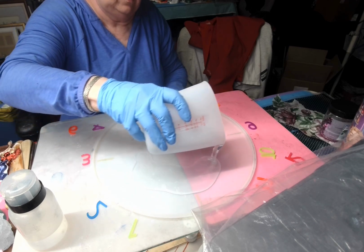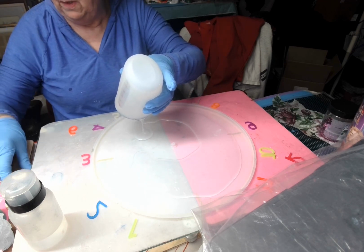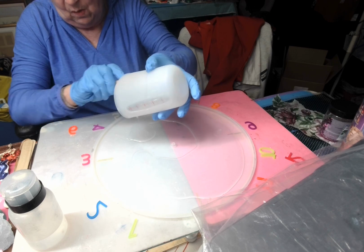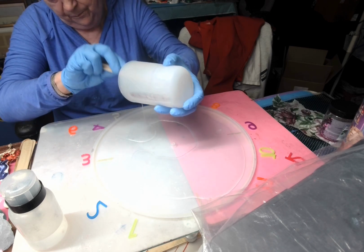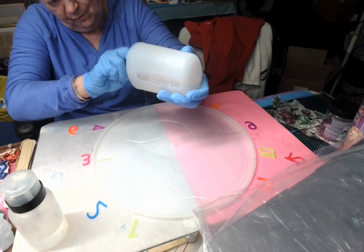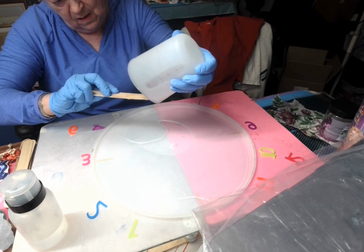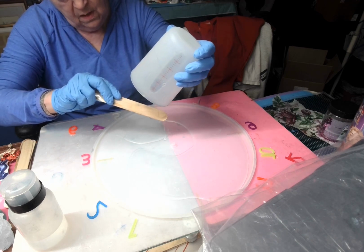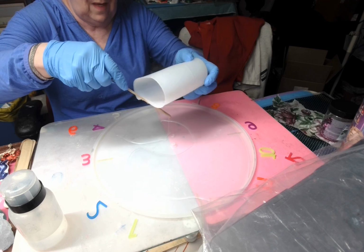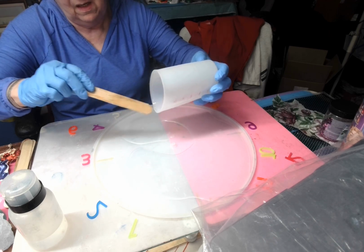So we're going to pour this in and spread it around. This may not be enough. I'm hoping it will be, but it may not be. I just want to set the flower and the numbers, but I wanted to have the clock all covered first before I did that, because I don't want the numbers sticking out on the other side because I didn't get epoxy under them. And I've done that before. I have done it before, and I don't want to do it again. It was my mistake.